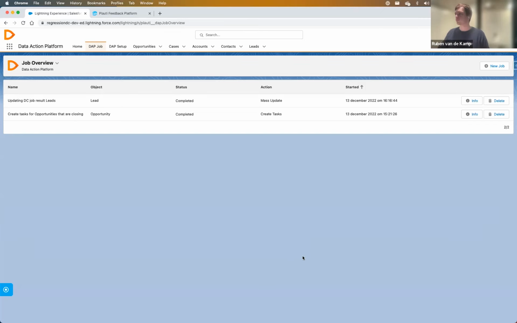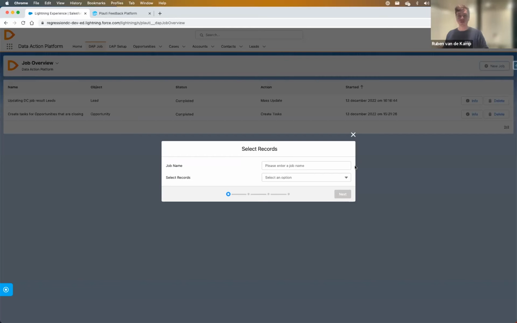And the second thing I want to do: currently all these leads are assigned to my salespeople, but I don't want that because they might reach out to leads that are duplicates, so they don't know the right context of that lead at the moment. So I want to withdraw the ownership from my sales team, put the records in a queue, and only after I resolve the duplicates, I want to grant them access to the leads again. So I can use DUP for that as well.